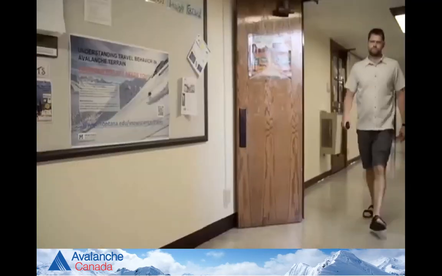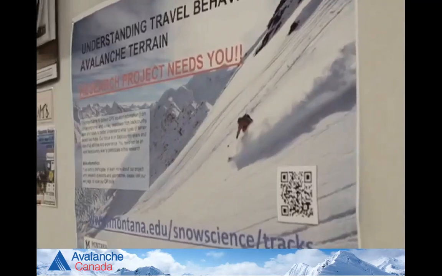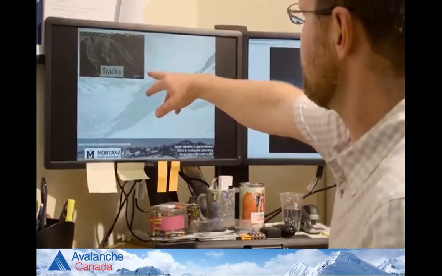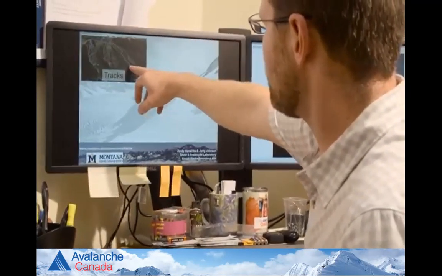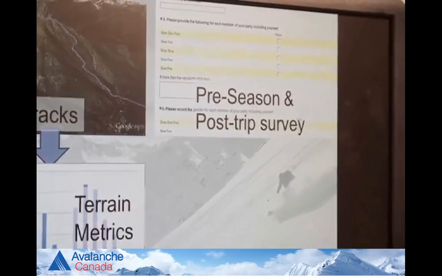And the work that I'm doing on the Tracks project is with a social scientist called Professor Jerry Johnson. His background is in political science. He's spent his whole career looking at political decision making, and now he's applying that to the snow safety side of things. That collaboration allows me to expand my traditional geophysical approach to snow science into a connected snow science research that allows me to look at both snow factors of snow safety, but also how people make decisions. So what we're doing in this work is we're integrating surveys, so surveys about who people are and about how they make decisions.